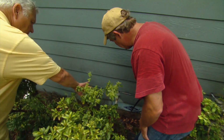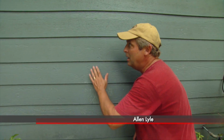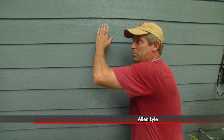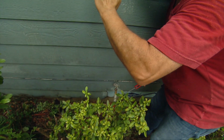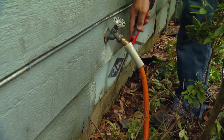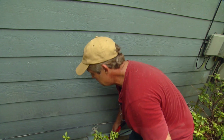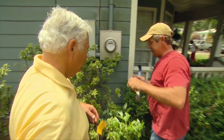I see right now there's one little problem here, Butch. When you're talking about lap siding, if you look at it, every piece is on top of another piece. Correct. When you get down here to the bottom, instead of cantilevered out, it's flat down. So there's no starter piece. Okay. So we're gonna put a starter piece up first. Oh, okay, that'll work. But before that starter strip goes up, the old damaged siding has to come off.